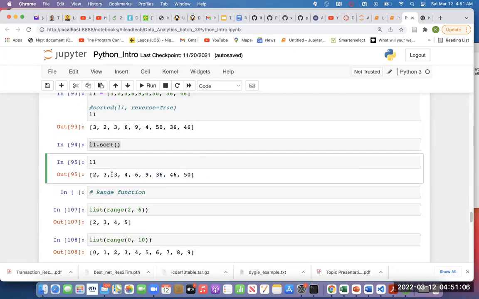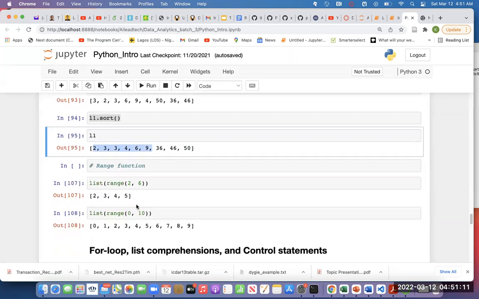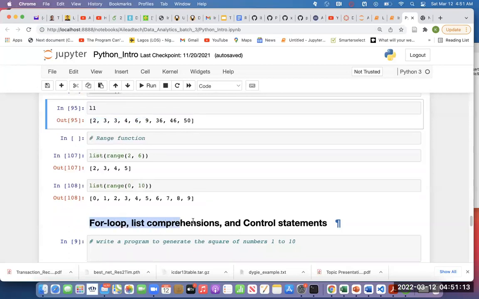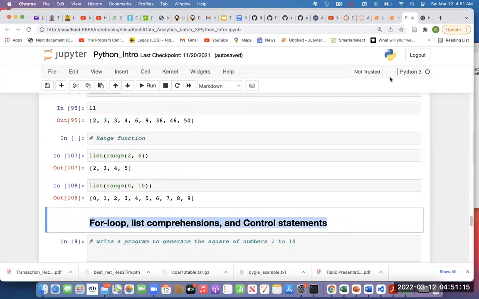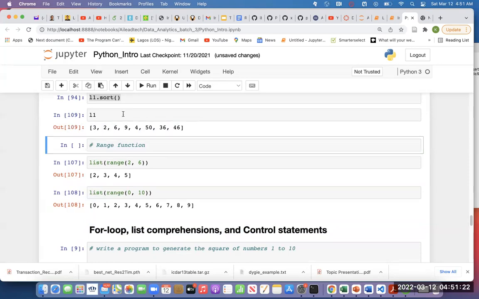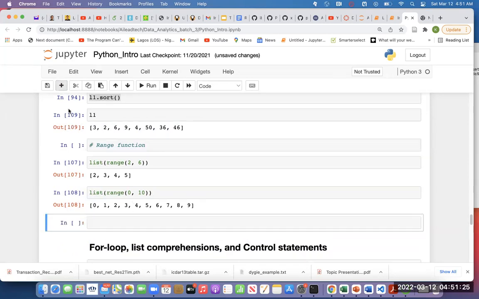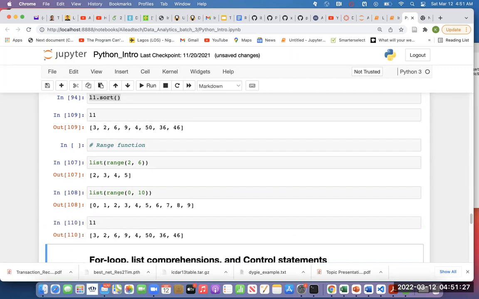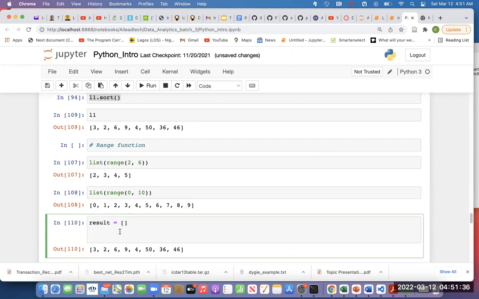So we have to write code to go through this list and print them out. It is easy actually, but that's all this topic is about. I don't know if the time is enough, but just to give you a tip, let me do it. You may not really understand it, but I will explain it very well tomorrow. So our L1 is this. Now we want to save the results. You may not understand what I will write, but I will explain deeply tomorrow because another class is starting soon and I'm the one taking the class.